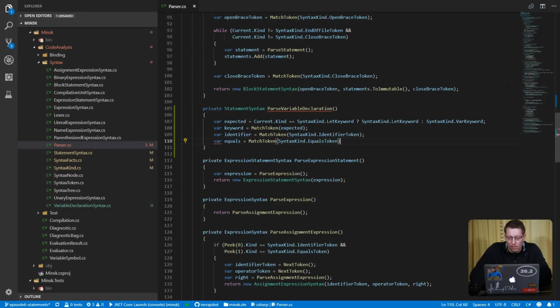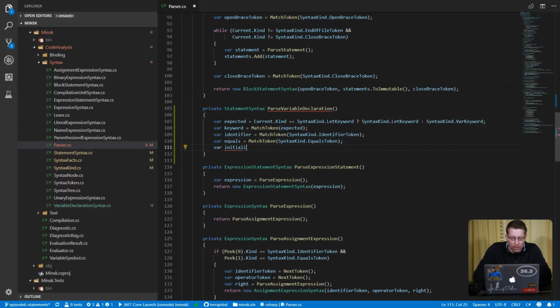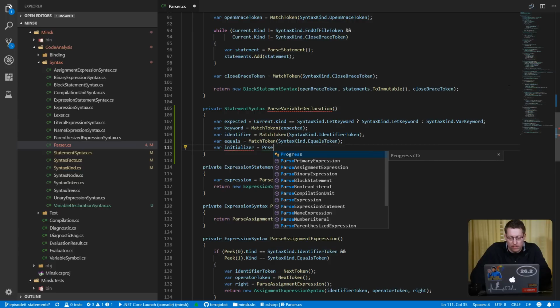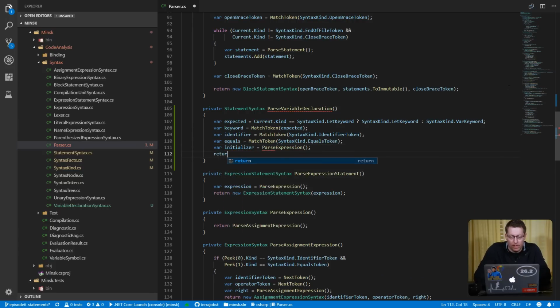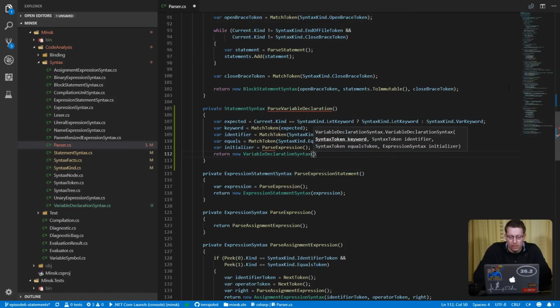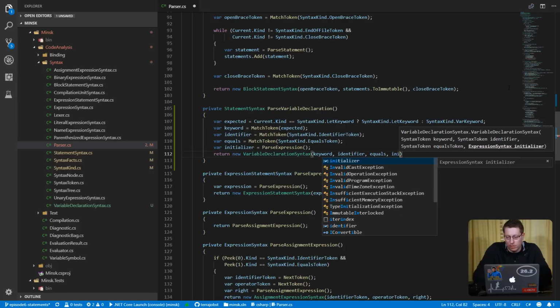And then we say var initializer equals parse expression. Let me say return new variable declaration syntax for keyword, identifier, equals, initializer.